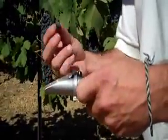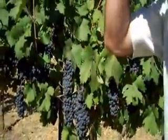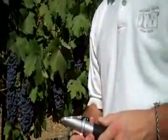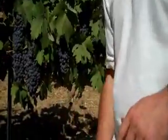The other thing you do is taste. Okay? Can't go wrong with that. You then will do a measurement. And right now it's showing that we're at 20 bricks. We're going to probably try to pick at about 26 bricks this year on our Zinfandel, weather permitting.